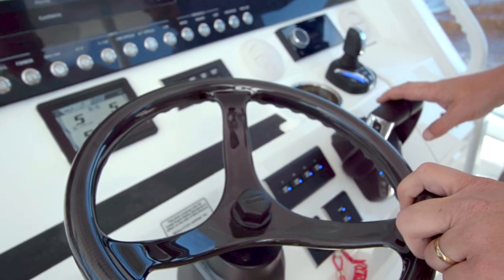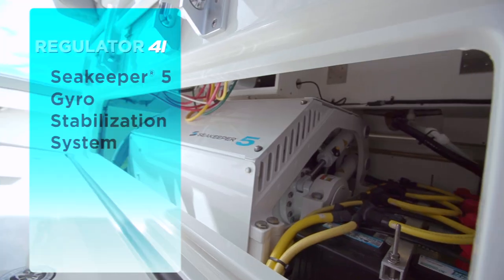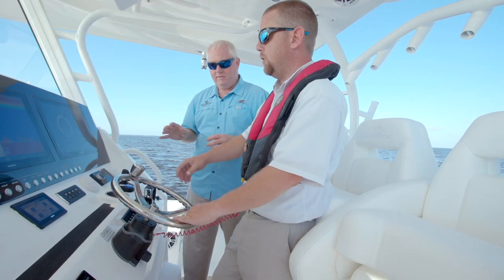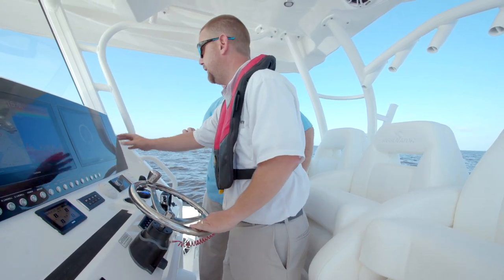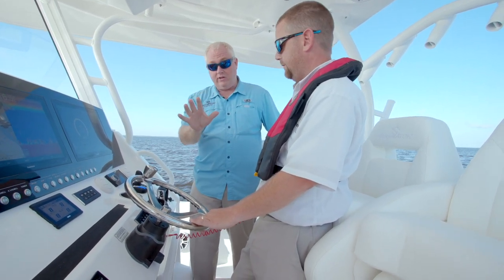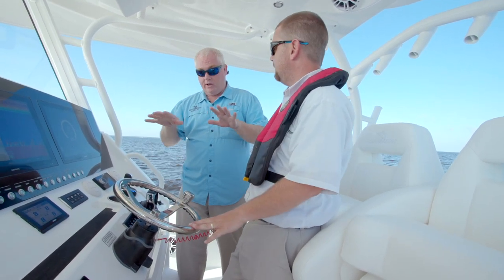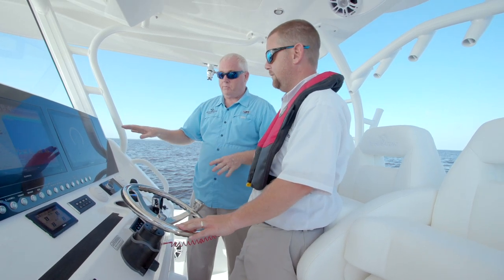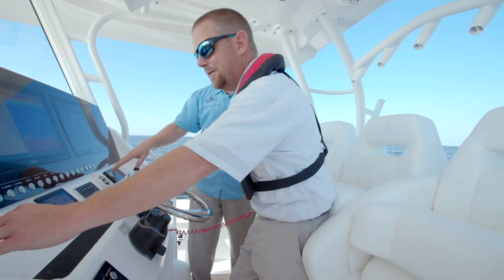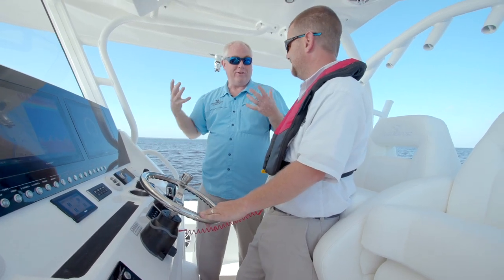Outside the great new Yamaha EX system, what else jumped out to you on this boat? Well, the Seakeeper of course — it's a heck of a machine. It's standard on the 41 and integrated into your Garmin so you can control it right here with all your options. If you haven't been on a boat with Seakeeper yet, you should definitely try it because Seakeeper will take the rock and roll out of the boat. For all those people at the edge of getting seasick, this solves the problem. And getting seasick on hot days — nothing quite better than an air-conditioned helm station right here. This would be a great thing for us to stay nice and cool while shooting this video.